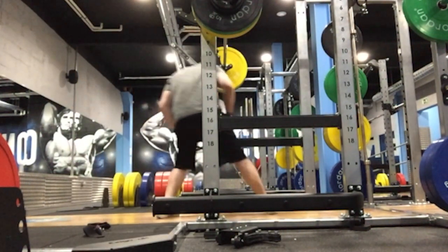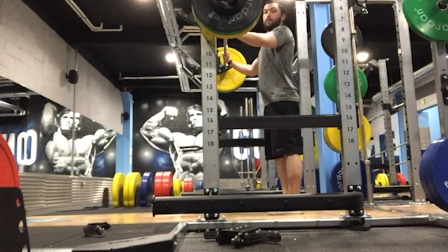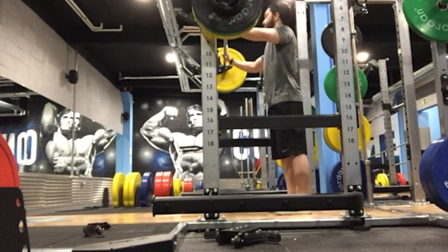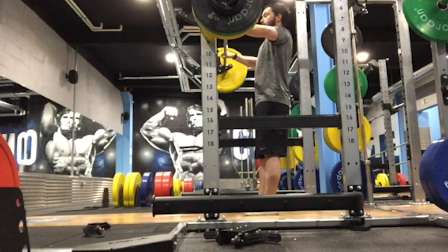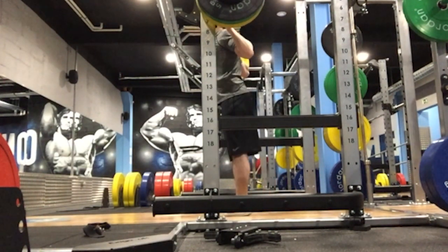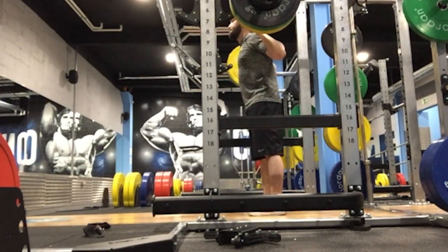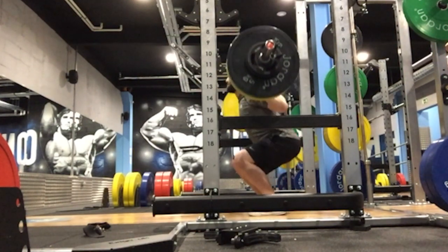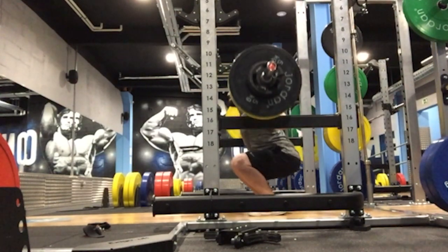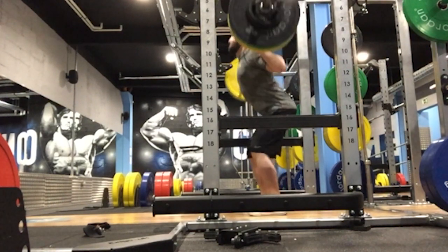Setting it up for the perfect camera angle to get the Instagram likes — that's what I hear from all the gurus in 2018. Nice, long setup. Again, we're kind of in a higher bar position. Bar position and lower body movement — hip dominant or quad dominant — aren't always the same. Most people with a lower bar position will end up squatting more weight in the long run, but depending on how you're built, a higher bar position may be okay.